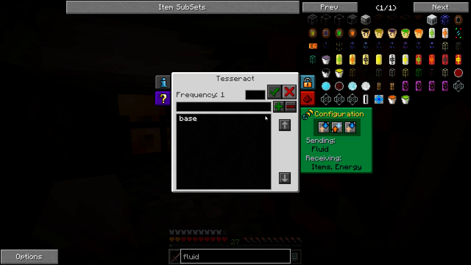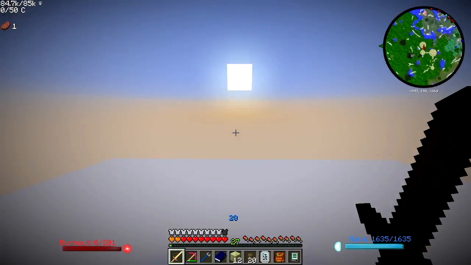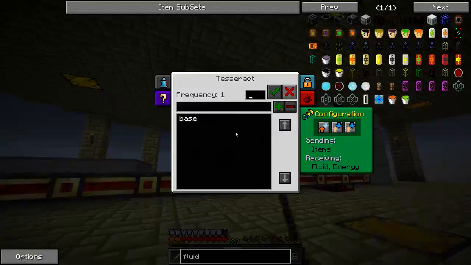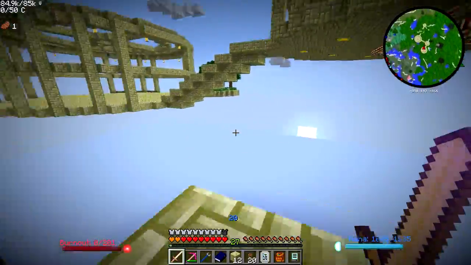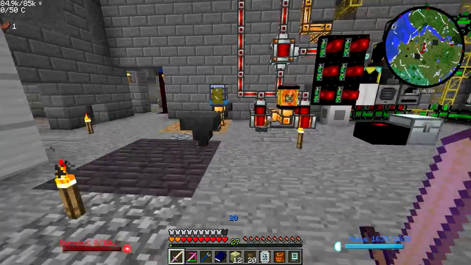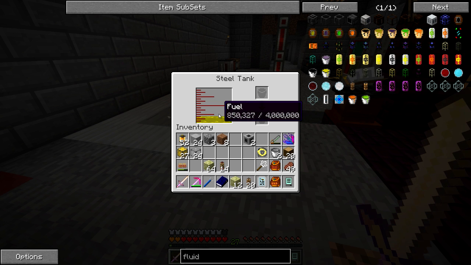Okay, so I think I could probably change this back to frequency 0. Let's try that. Need a better way to get down below. Okay, we are filling up with fuel. And since this tank has significantly less in it, it will not take quite as long to empty.